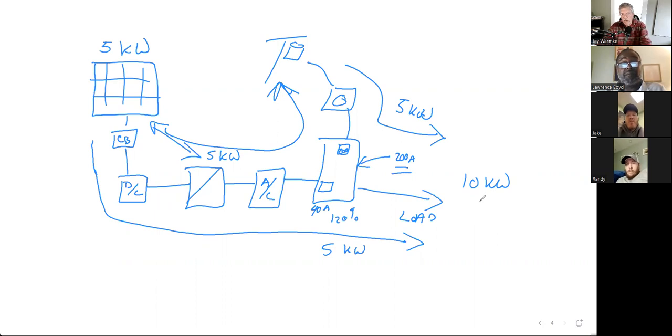In a grid-tied array, the size of the inverter is based on the array. And in a standalone system, the size of the inverter is based on the maximum power draw of the load. Okay. It doesn't even care what size the array is. It could care less. Doesn't even have to have an array. You know, it can get recharged from a generator or something like that. So does that make sense, that particular concept?